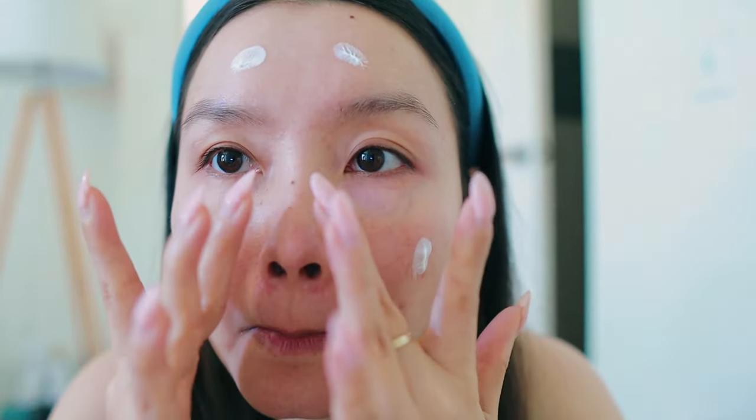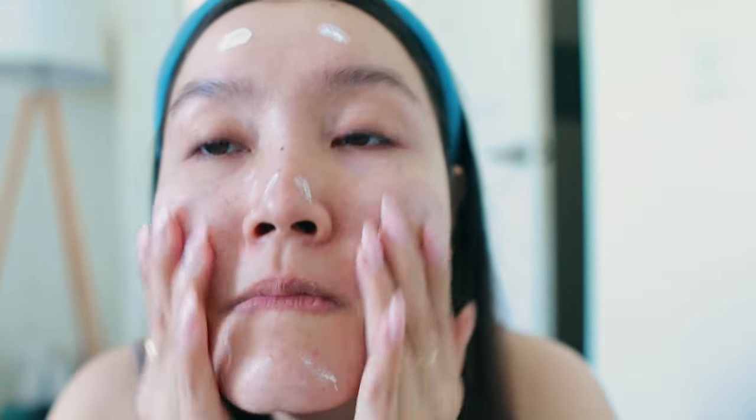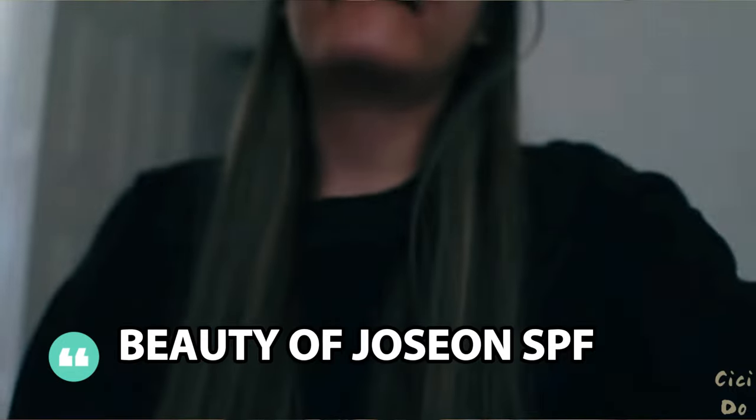Next is the Essence Sun Milk. The original formula was probably in my top two favorite sunscreens of all time — a runny, milky, liquidy consistency that was perfect for all skin types, blended in well, no white cast, no weird smell, and not greasy. Unfortunately they reformulated and now it's thicker. It feels more greasy when you first apply it and you have to wait 5-10 minutes for the greasiness to go away. I probably won't be repurchasing and I'm really sad about it.